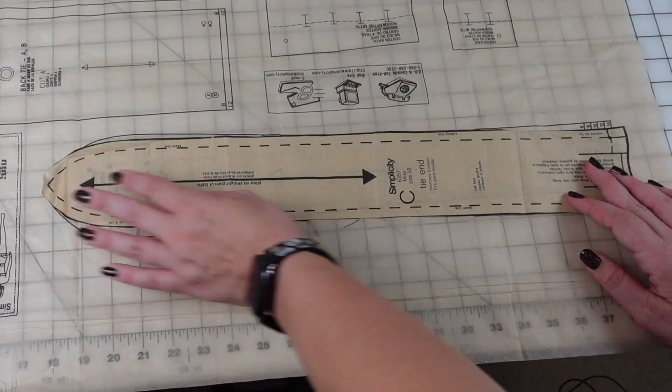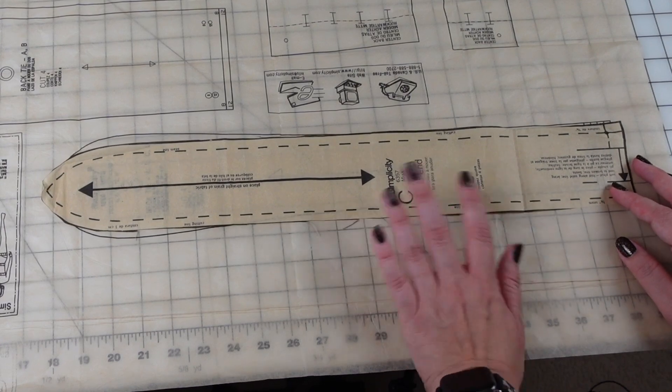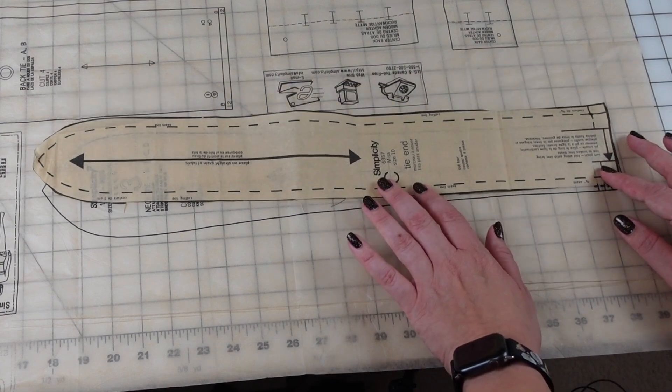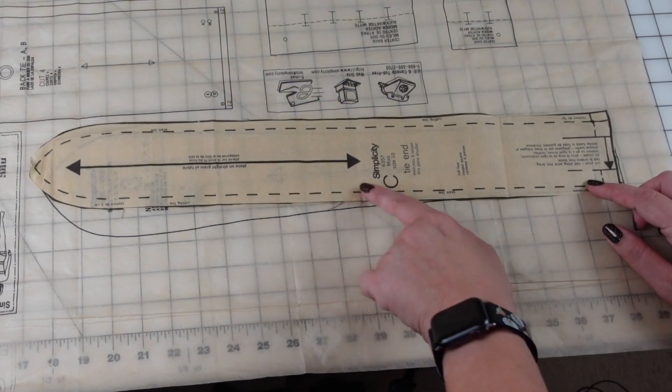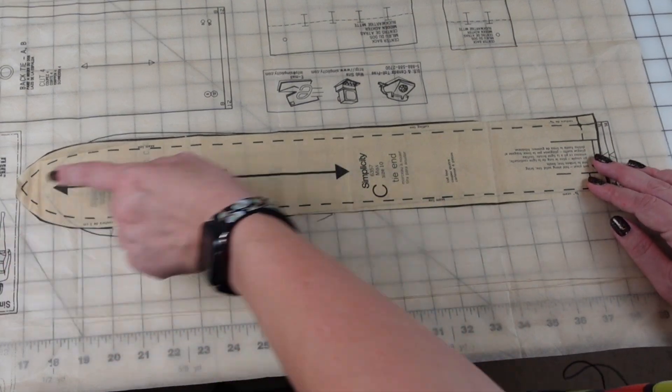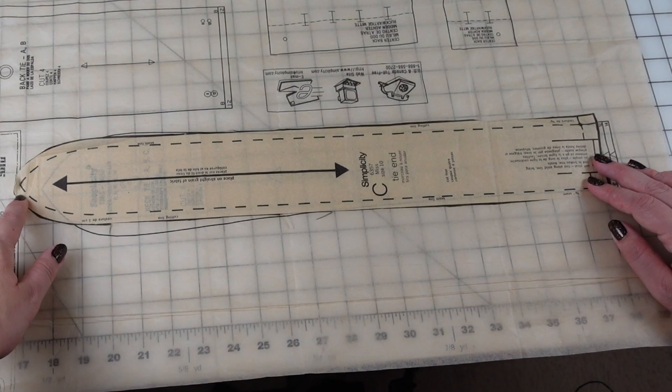That's not right either. Why did we feel the need to scoop it so much? I guess just for flair. We made it skinnier — I'm sure that could only help. This is only a three-eighth inch seam here. If we started at the 10 where it should be, the vintage one is easily an inch and a half longer. The vintage one is giving you way much more as far as tie end goes, also without the unnecessary bow and scoop, which you could do on your own. You don't need the pattern to do that for you.